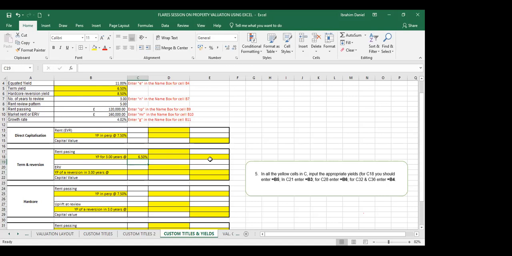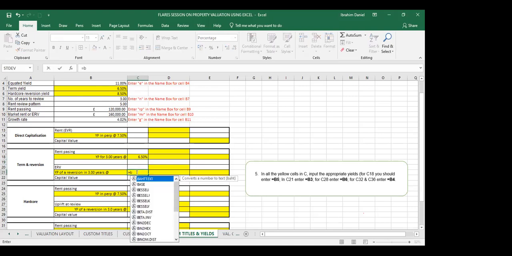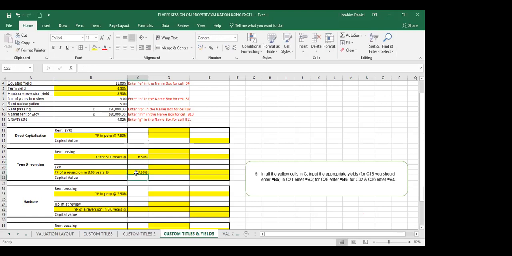Yeah, this makes sense now. Then for cell C21, it's equal B3, which is the reversion bit or the Oryx yield.